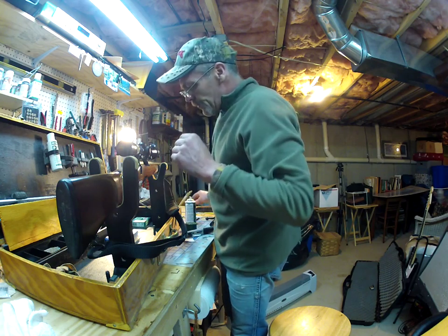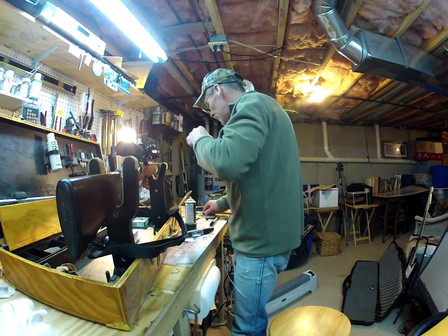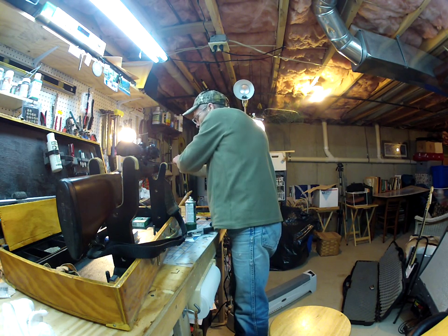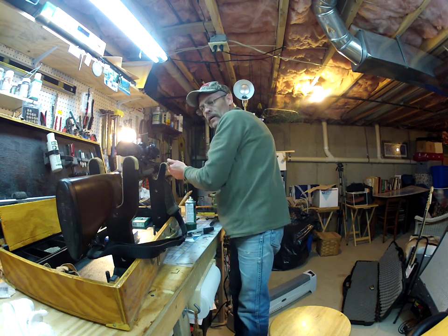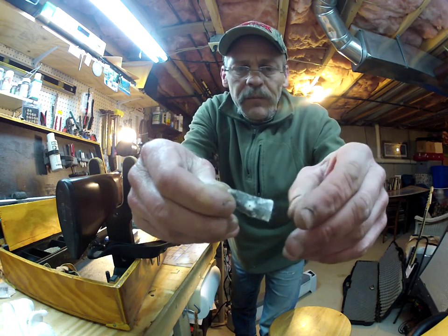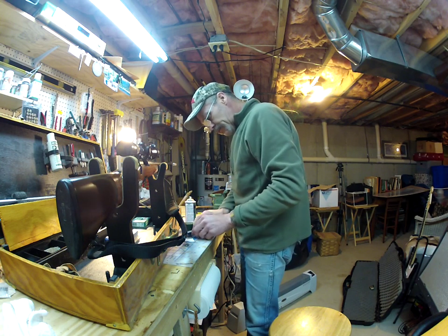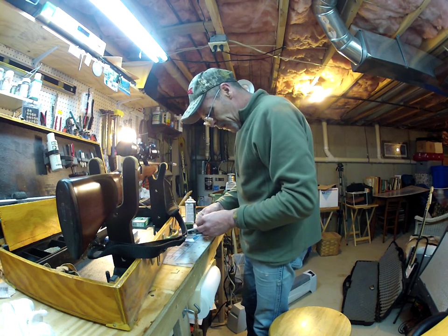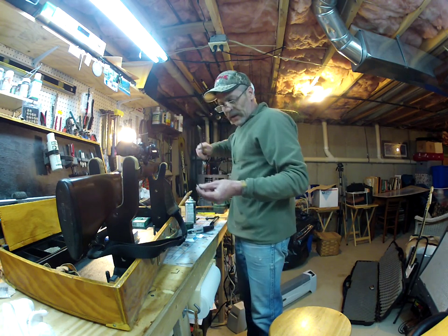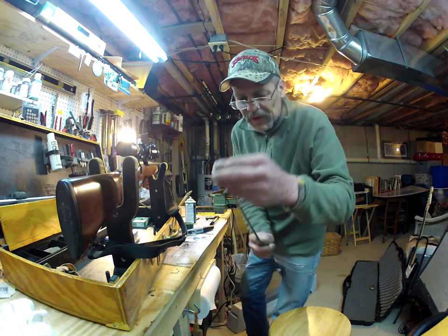And that patch should have fallen out. Okay, you see how that patch looks. Pretty dirty. So we're just going to keep running them here until we get her clean. And that won't be very many times with this Ezox.